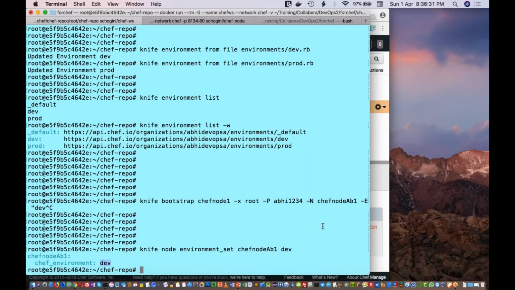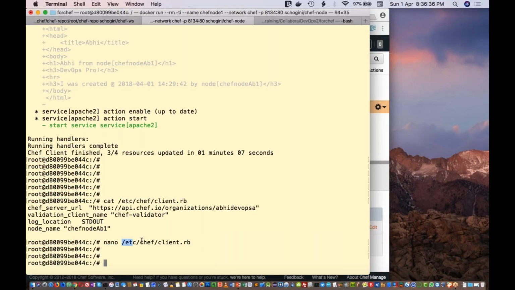The question is asking, please repeat the first. Okay, see, the first method is inside your Chef node, there is a file called client.rb in /etc/chef. This is the content of that file. At the end, you can add environment within double quotes, dev or prod. But this is a manual way. You won't be entering into your node right after bootstrapping, so this is not a feasible way to do this. But this is one way of doing it. If you have any need, you can do this, but as DevOps professionals, you won't be using this method.